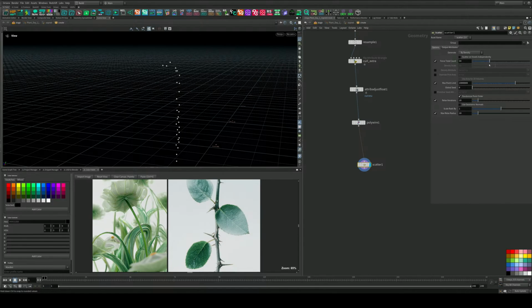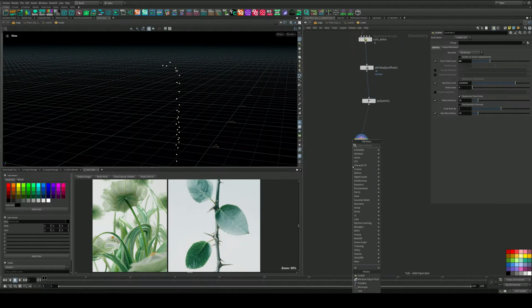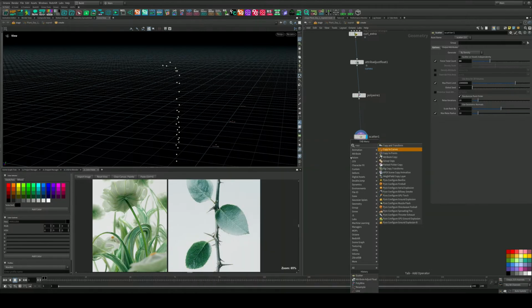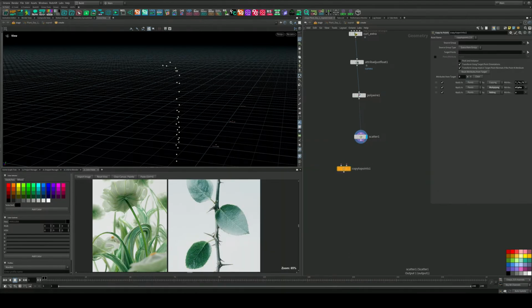We could drop down the number of points. Let's see what else. Then we could do it like a copy to points. Let's just add another line for now.